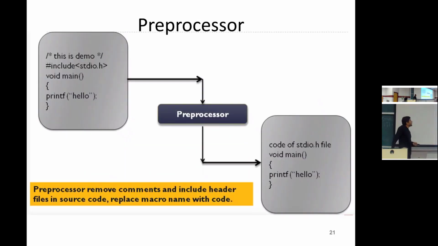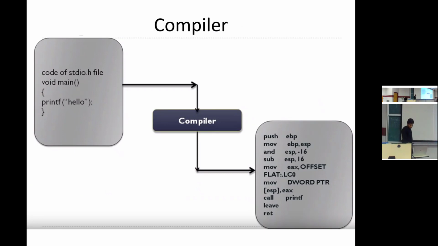Okay, so again, this is my detailed example here. It's more or less the same example we covered yesterday, which is low-level C. I give it to the preprocessor. The only difference is that #include <stdio.h> is going to be replaced with the code of the stdio.h file, as we said. And then the compiler will take the preprocessed file and give you, here I'm giving you an example of assembly code. So this is what I meant by assembly.